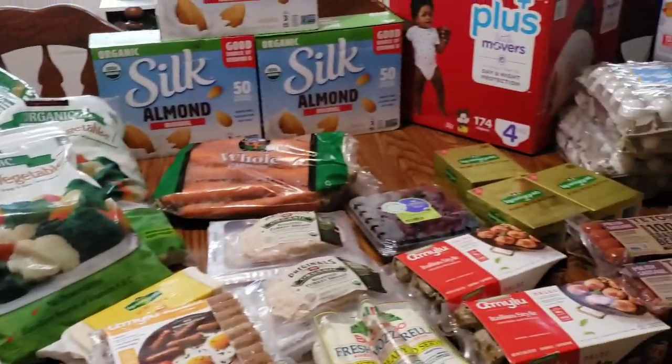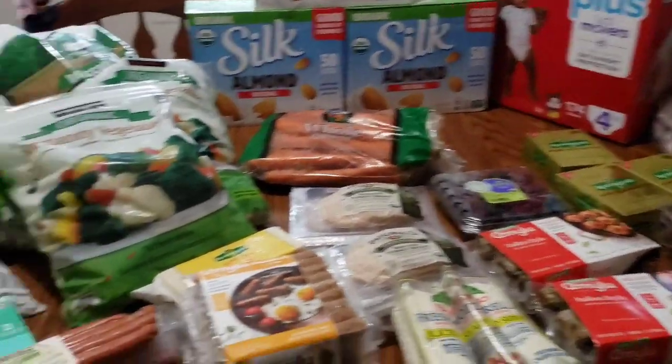We need to make a trip into the city with the coolers and everything. We kind of stock up the freezer so everything was kind of empty. I don't know when we'll go back again — it might not be till after Christmas — so we just stock up on everything we think we might need or are running low on. I started with all the cold stuff because it's been a long day and I want to get all this stuff into the fridges and the freezers, then I'll show you the rest.